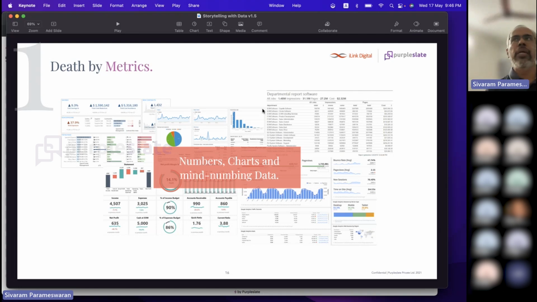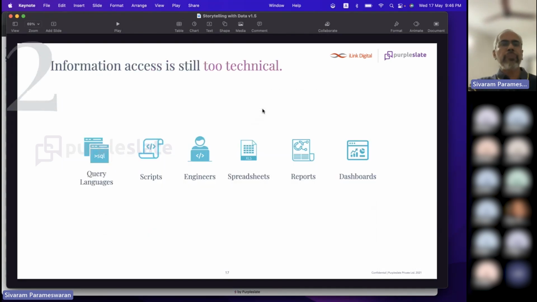But at the same time, what is really causing this death by metrics is that every user is different. Each one of them has their own information need, and for that, we end up creating way too many metrics and way too many dashboards. I think that's where it really gets challenging, where one particular set of information may not be relevant for others, and then we end up creating a lot more of it, right?